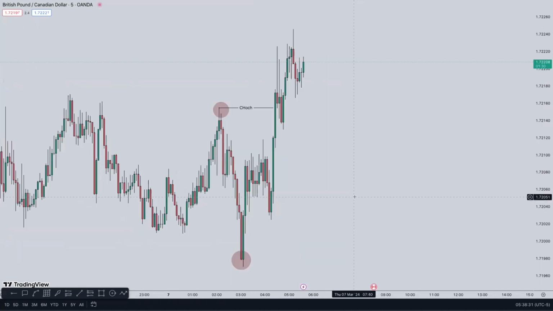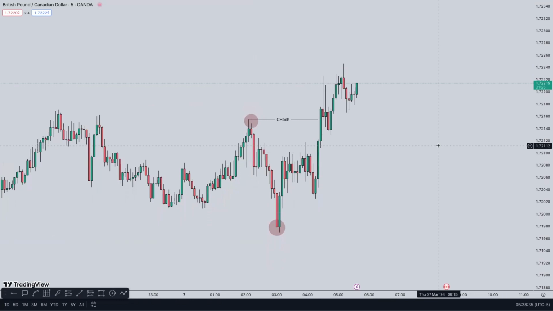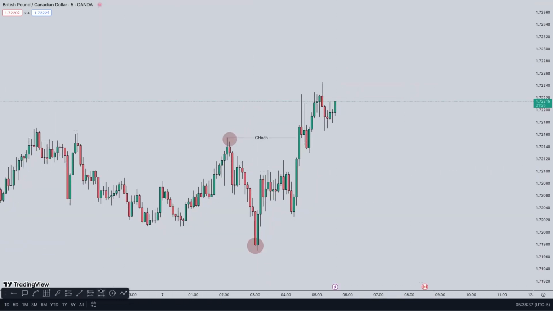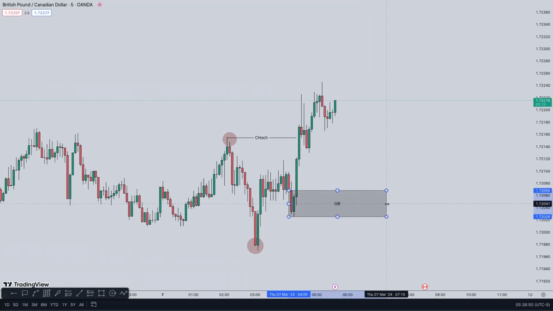I will not tell you what factors influence my order blocks or what makes my order blocks valid from the other ones, but I'll just go ahead and tell you guys that this here is my order block. There's a unique pattern, unique candlestick formation, and there's unique price movement that I look for when I'm looking at my order block, and I've seen it in this candle right here. So I'll draw this out. It's my order block. So this is my point of interest.